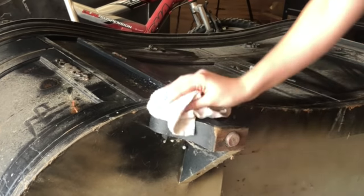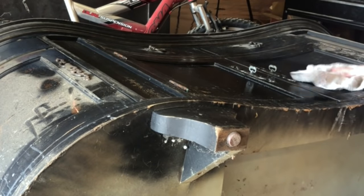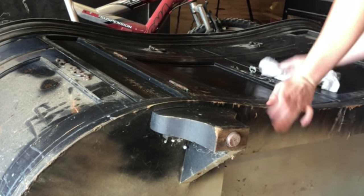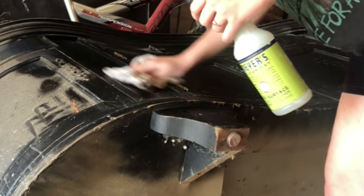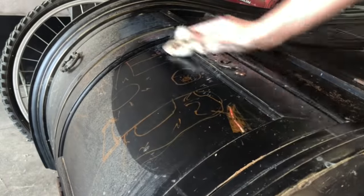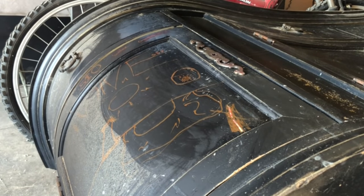The first thing I started doing was cleaning this piece. I'm just using some all-purpose spray and a clean rag. You can just see all the Sharpie on this door here. There is so much Sharpie on this piece, including the inside of these doors too.